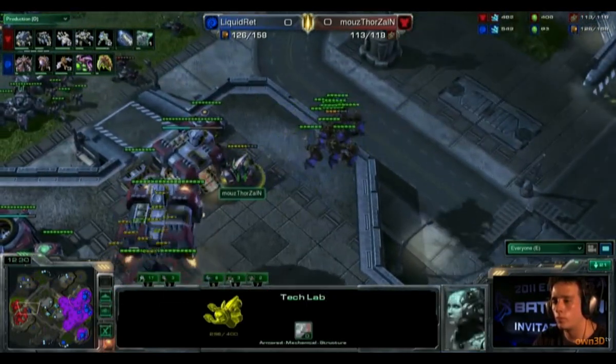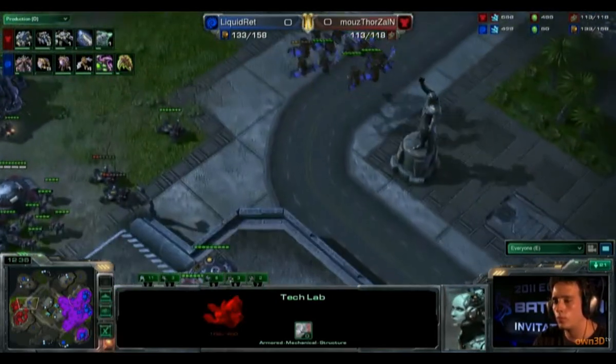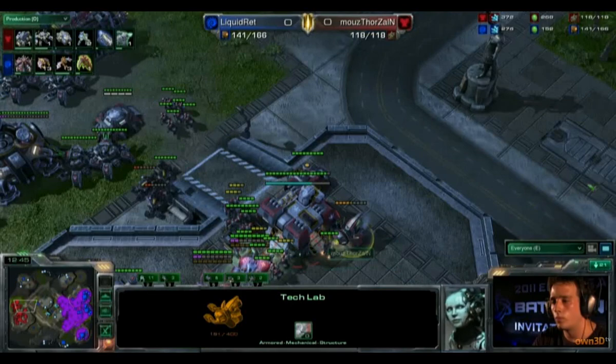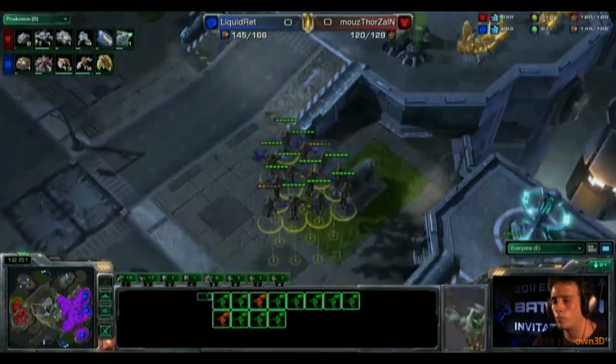Oh, I love this. Picking off a tech lab before, nope, he's going to dart out of there before that tech lab actually falls. I do agree with you, but it seems like Ret's doing a decent job. I mean, he already lost 2 mutas in the process, though. And normally I see Zergs doing a little bit better with their mutas right now. It seems like ThorZain is actually doing an excellent job so far of fending off Ret's harassment.